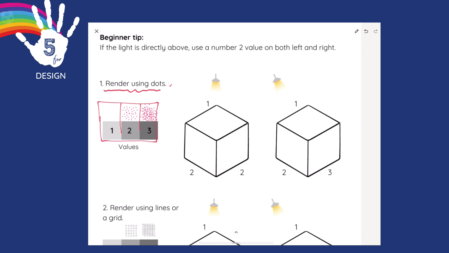Hi, everyone. Welcome back to day two. Well, we're going to be rendering or shading using dots. Now, I mentioned dots briefly yesterday. We can use them instead of lines. And number one, hitting the direct light source receives no dots. And number two just means an even sprinkle of those dots.